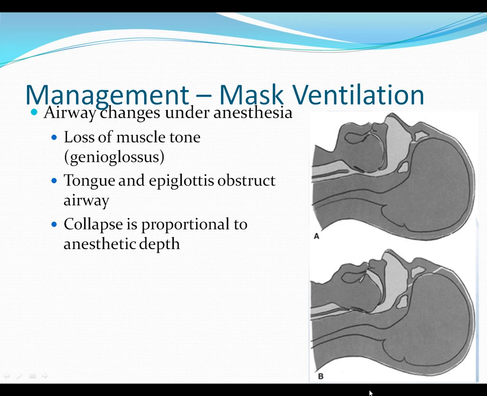And the other thing is, there's no particular anesthetic that's worse than the others, it doesn't seem. So it happens with propofol, it happens with sevoflurane. It just, as this muscle tone relaxes, you obstruct the upper airways. And then the deeper under anesthesia you get, the more of the collapse there is.